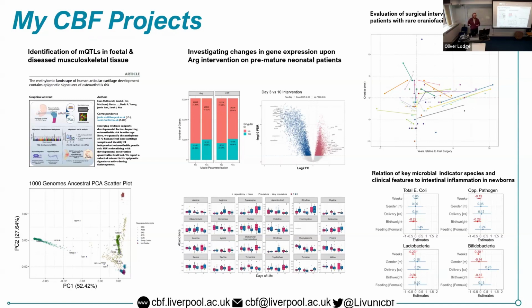Recently published a paper on trying to relate genetic variants to disease. So we know that there are a lot of genetic variants that contribute to the risk of developing things like osteoarthritis and other conditions like that. But what's not quite known is exactly how this risk can manifest, what actual mechanisms mean that having these genetic variants increases your risk. And what we showed is that some of that affects certain DNA modifications which affect the expression of genes, particularly during development. So it's during fetal development that this stuff manifests.